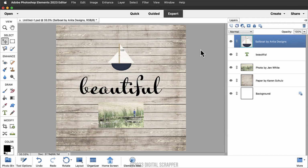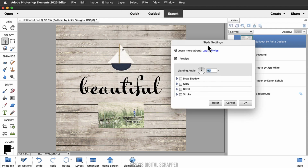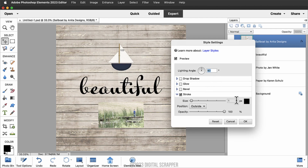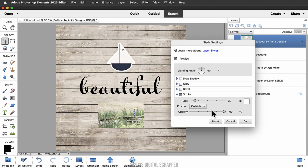Here I have 3 different types of layers that you're likely to encounter when scrapbooking and working with a stroke style. First, let's talk about the outside stroke style. Outside stroke styles should only be added to layers such as flat elements or type to turn them into stickers. The sticker effect visually sets the element off the page and helps to control chaos.